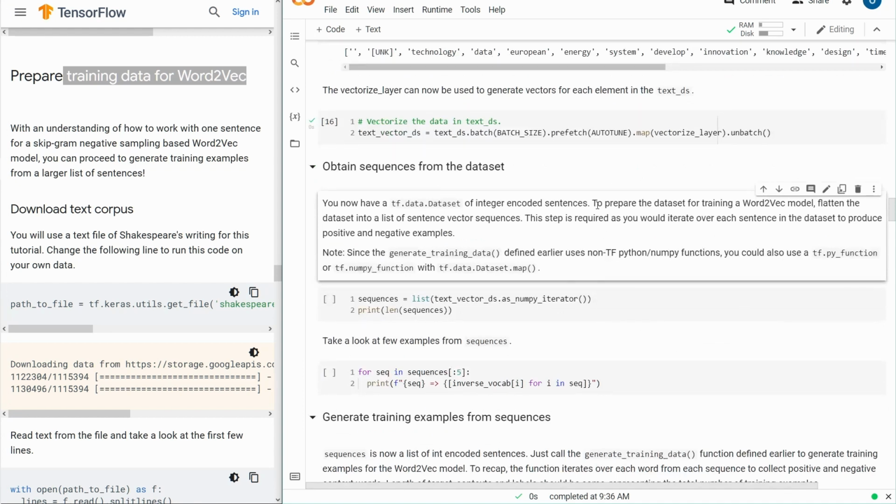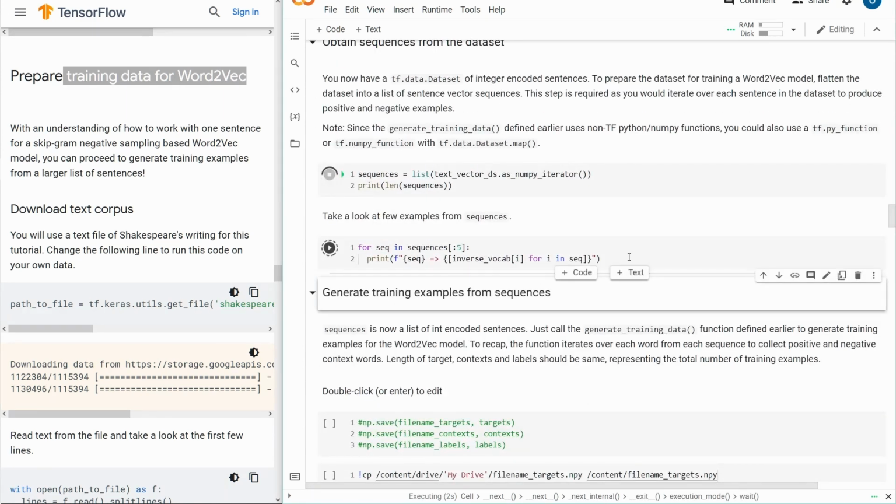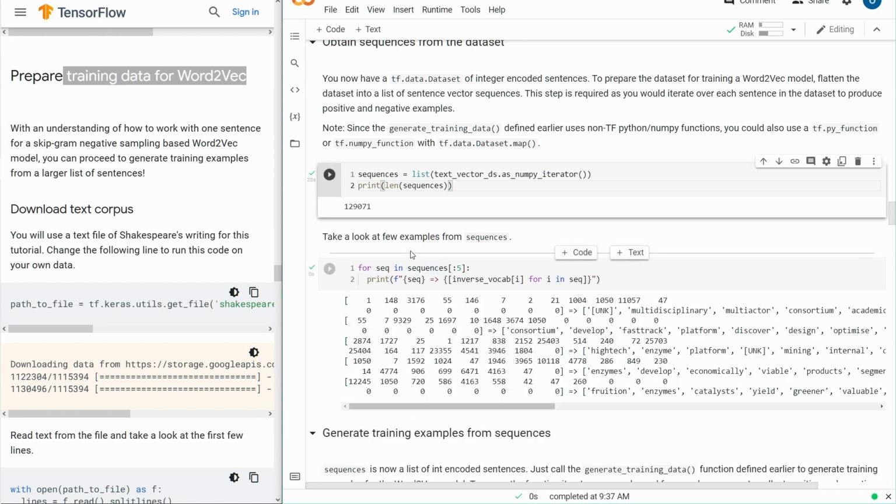Of course, we have then to flatten this into a list of sentence vector sequences or sentences. Just do this, and if you want to have a look how we end up with our optimized input data structure, this will give us now, oh yeah, this again is reading our 129k sentences, so this is going to take some time, 10 seconds, 15 seconds, come on. And then you will see how the numerical index encoding of our sentence happened.